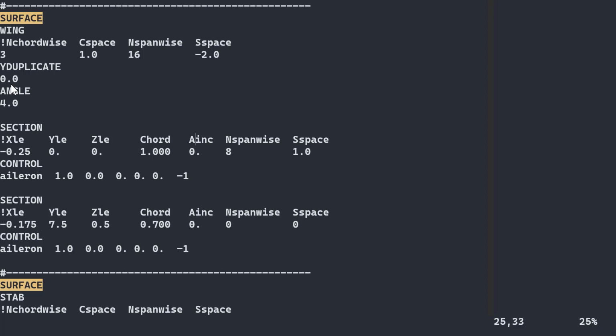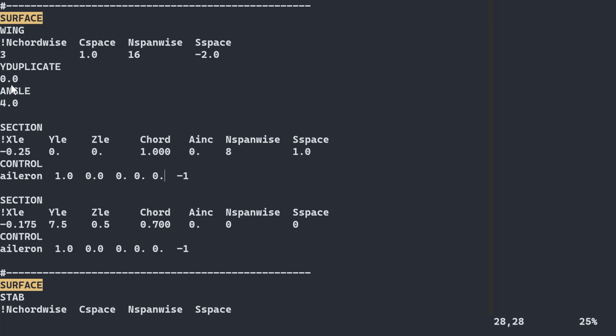Okay, so there are 2 cross sections over here, and I can talk about the control later. Basically, this is the gain of this control. So basically, how many degrees that control surface is going to be rotating. If you specify, let's say, aileron equal to 1, then a gain of 1 means it's 1 degree. A gain of 2 means it's going to be 2 degrees. And this is the location of the hinge. 0 means the entire surface is going to be rotating. It's like an all moving wing as an aileron.